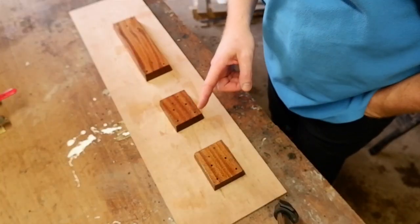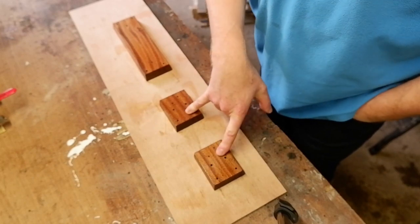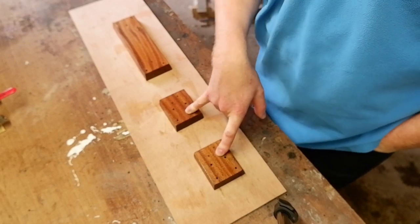So boys and girls, as you can see, I've got three bits of wood here. Now this is for the back end for the... I don't care what it's for. Oh aye. I'll start that again.